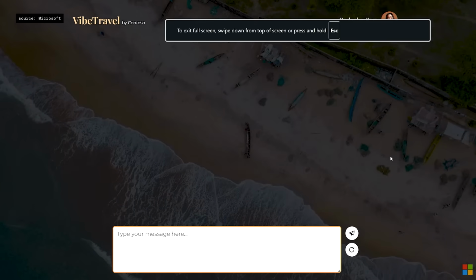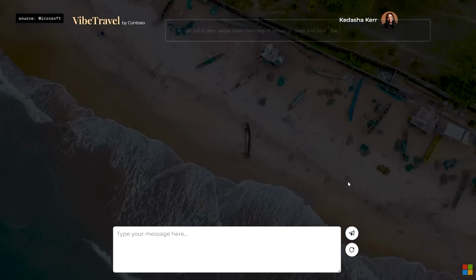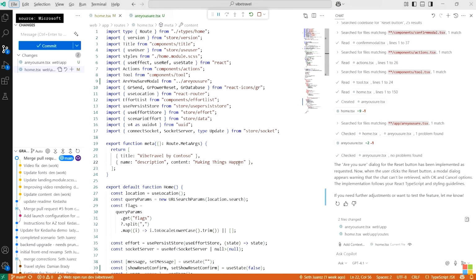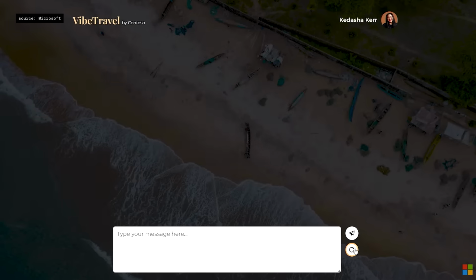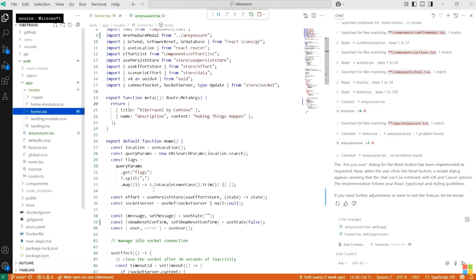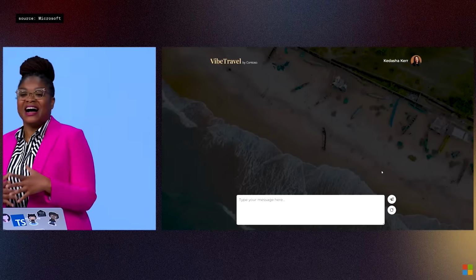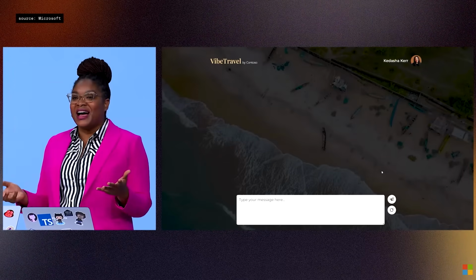When I go back to the app, it was able to implement the UI changes that my boss wanted. Let me see if it's running. Let's hit keep. As you can see, folks, this is live. I don't have time to debug, but once I click this issue, I'm pretty sure it's implemented. Copilot was able to add the modal in our app, and that's two issues that we worked on in a handful of minutes. Thank you, GitHub Copilot and Azure AI Foundry.